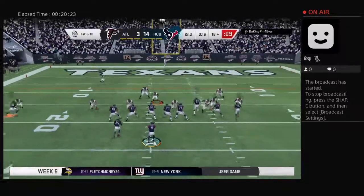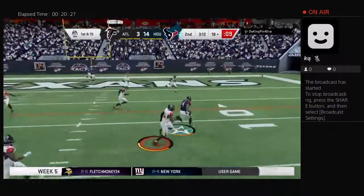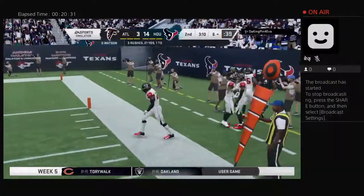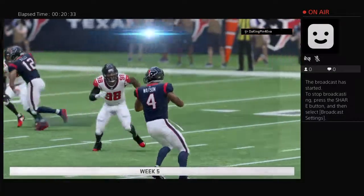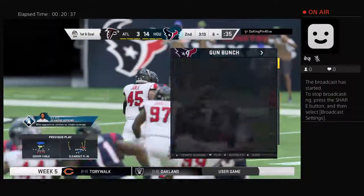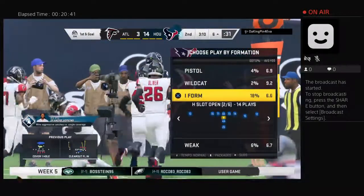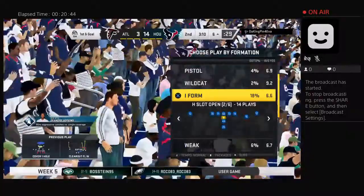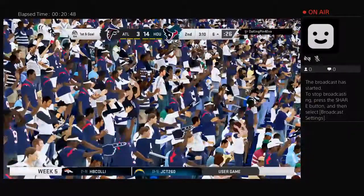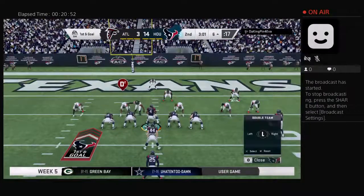Watch twist. From the red zone now, Watson stepping up. He's going to keep it. And he'll be out of bounds about a half to a full yard shy of the 5. This game not quite as good as the last, but still over 40 yards between the two. That was an excellent job of recognizing the situation. His first read wasn't there. Heck, his second read wasn't there. But he bought himself a little extra time scrambling out of the pocket, got to the sticks, and picked up the first down.